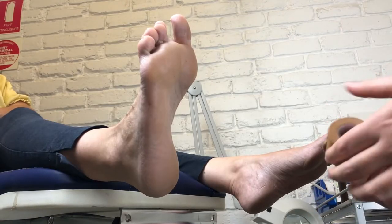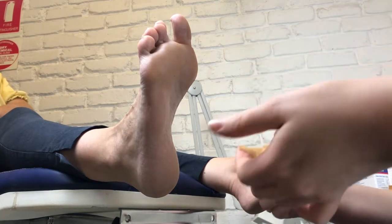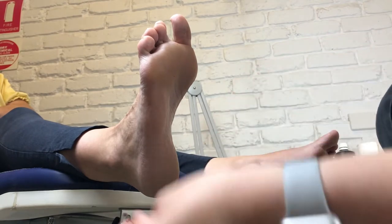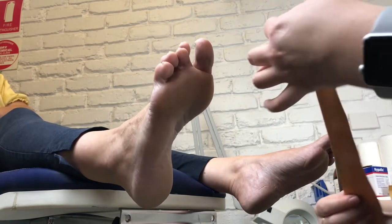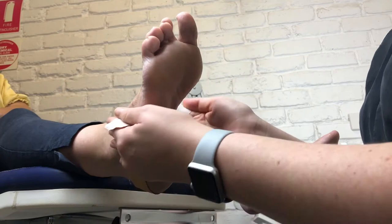Today, Laura is going to demonstrate how to do basket weave strapping. This strapping technique is particularly useful in ankle injuries. Notice that Laura is using a 38mm tape as opposed to the standard 25mm tape. 38mm makes it a little bit easier to perform basket weave strapping.